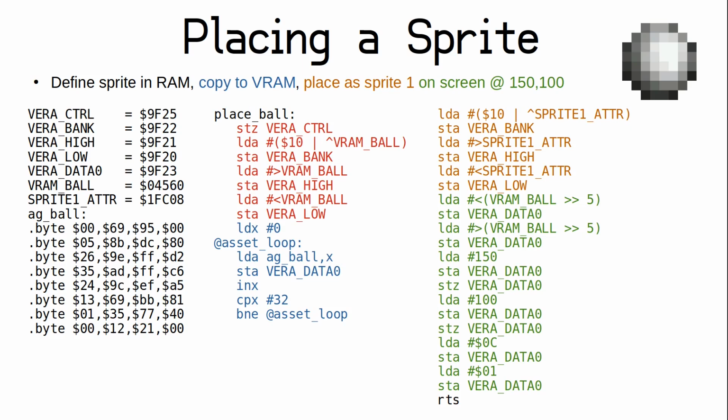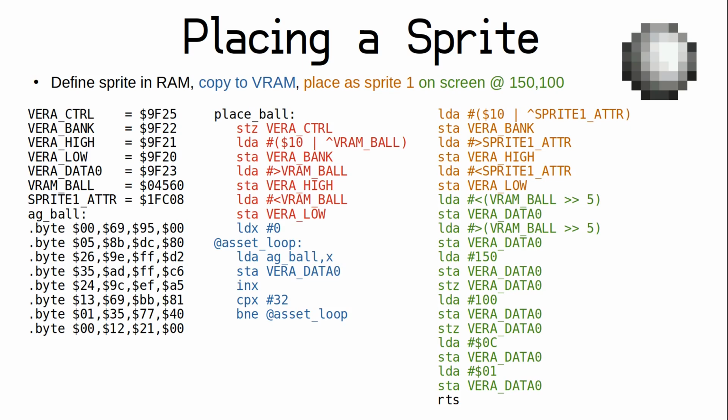Then we set the x-coordinate to 150, which is less than 256, so it will fit in a single byte, and we can just zero out the high byte of the x-coordinate. Then we set the y-coordinate to 100, which also needs the high byte zeroed out. Then we place the sprite at Z level 3 by writing hex 0C to the next byte, which also leaves the collision mask clear as well as both of the flip bits, which means the asset will be rendered in its normal orientation. Finally, we set the last byte to 1 to specify palette offset 1, which will give us the desired grayscale, and leave the upper nibble clear, which specifies dimensions of 8x8 pixels.